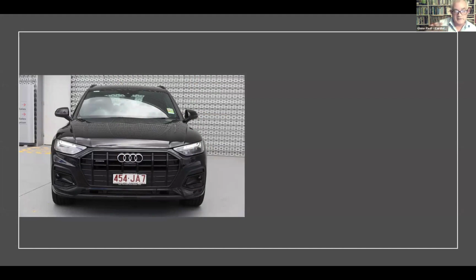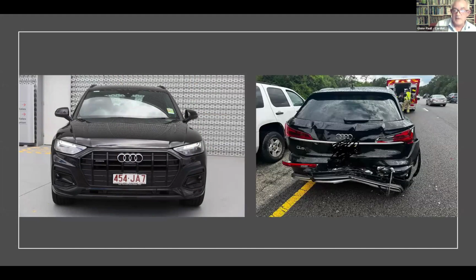But the idea behind the 12-lead ECG is we want lots of different views, and we can liken it to buying a car. Not that I've got an Audi, not that I want an Audi, but anyway. If you're going to buy a car, you could look at it from the front, think, great, excellent, I'm going to put a deposit down on that. However, another view of that car could be rear-ended up the back, and it's the same thing with heart attacks. We can have views of the heart on the 12-lead ECG that are normal, looking at one part of the heart, but the other part of the heart that's damaged will be hidden, and we need to look at other leads to ascertain that, and we'll go into those in a little while.